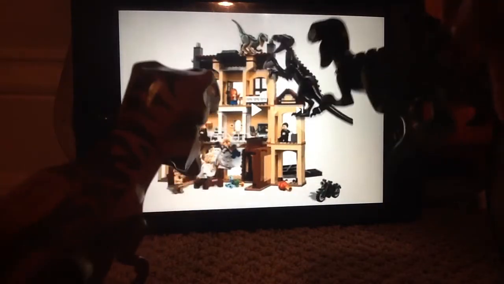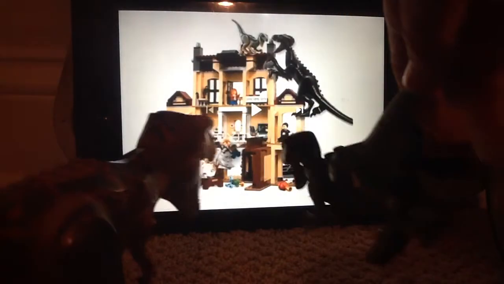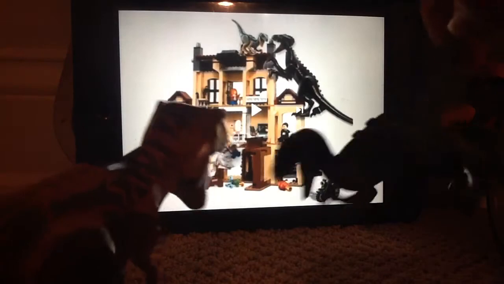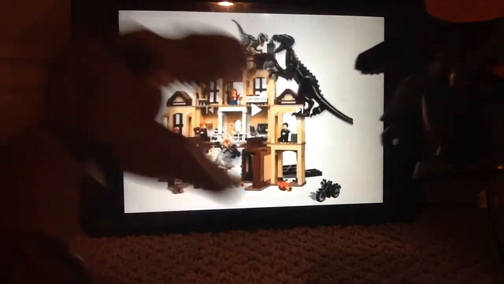Pretty awesome. There's the little girl, Lucy. There's Claire. There's Owen. There's a Lockwood Manor guy. More Lockwood Manor guys. I think it looks amazing, Rexy. Me too, Blue. Let's see Indominus's.